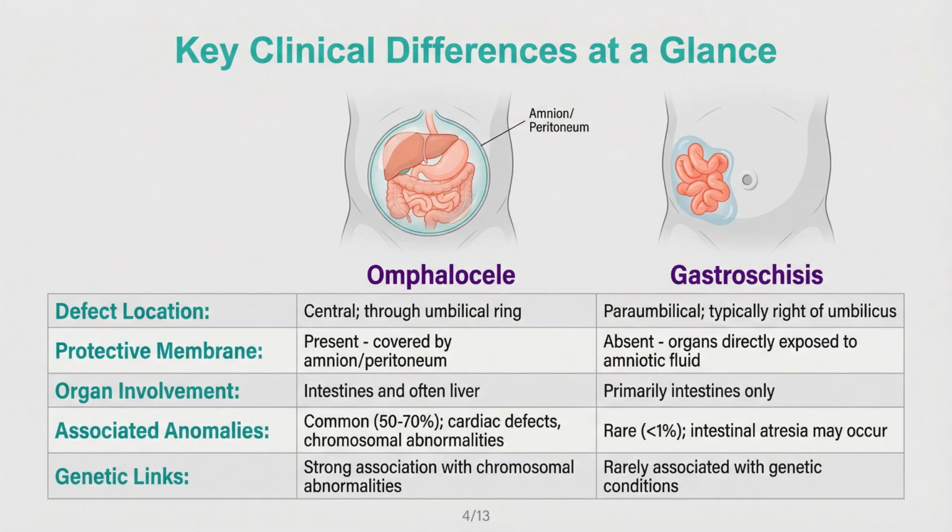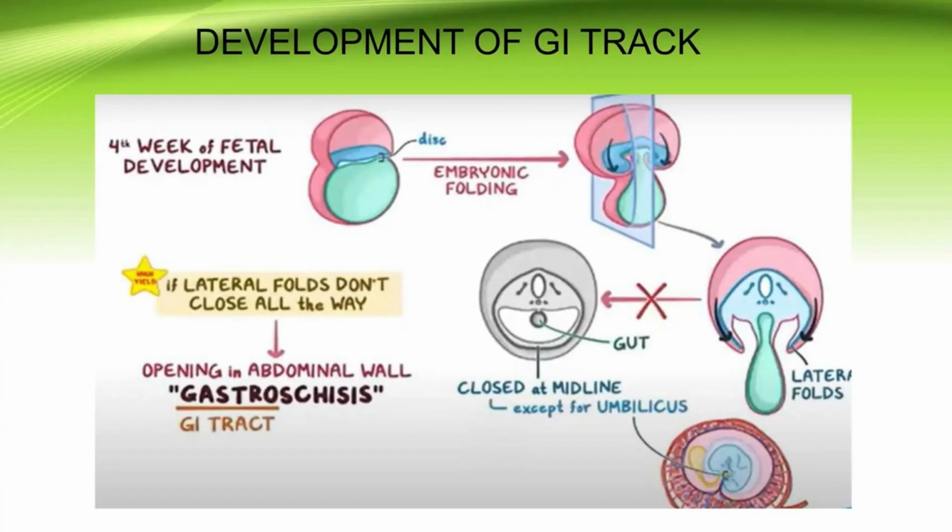Okay, let's break that down. While an omphalocele is a failure of bowel return through the umbilical ring, leaving the bowel neatly covered by a membrane, gastroschisis is a structural failure of the abdominal wall itself to close properly. Oh, so the wall just has a hole. Yes. Gastroschisis is a defect typically located just to the right of the umbilicus. So in gastroschisis, the umbilical ring is normal, but there's a literal hole in the skin and muscle next to it, and the bowel just spills out through that hole. Yes. And because it spills out through a defect rather than herniating into the cord, there is no covering membrane whatsoever in gastroschisis.